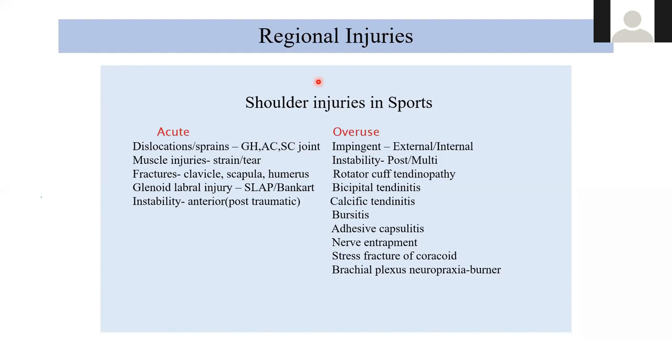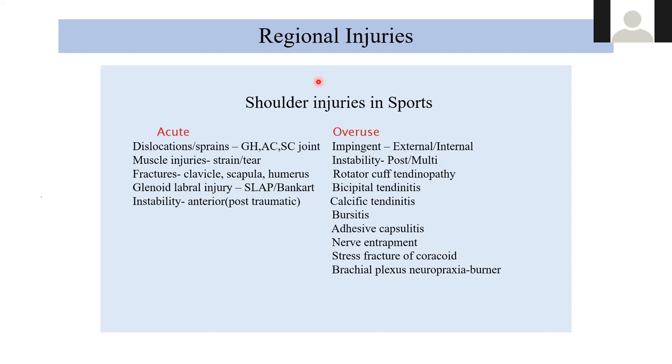When it comes to overuse injuries of the shoulder, the most common presentation in sports medicine clinics is shoulder impingement. The impingement of the shoulder involves the structures passing through the subacromial space, commonly the rotator cuff tendon, biceps, and subacromial bursa. These structures are impinged between the humeral head and the acromion. There are many conditions which cause this impingement, which we discuss later. This is one of the common overuse injuries. And following a shoulder dislocation, there will be instability, which can be posterior, anterior, or multidirectional, depending on the traumatic or atraumatic condition.